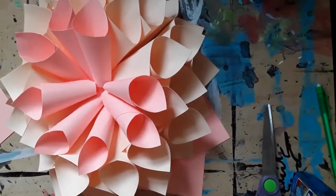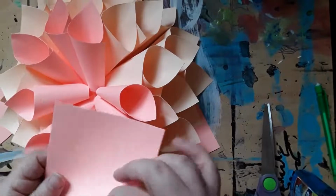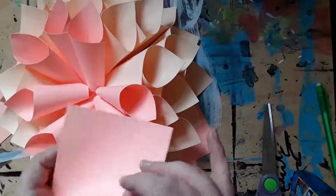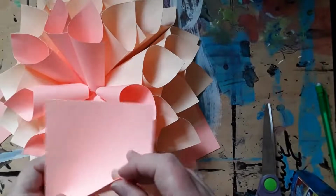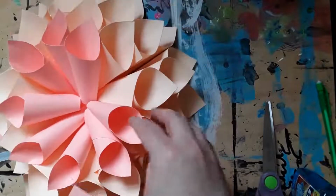So I had to move on to another color. I did run out of my yellow. I'm switching to peach, which is just fine. You can have as many colors as you like for this particular project. So I started gluing these down in the center.